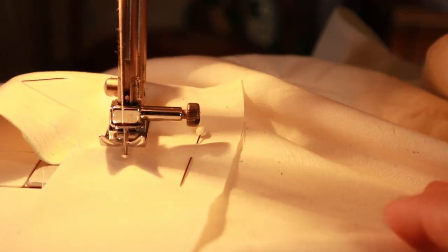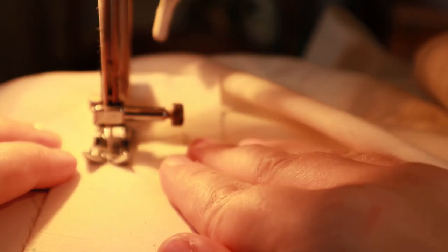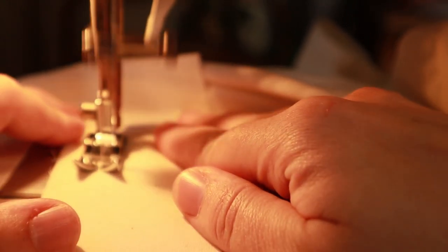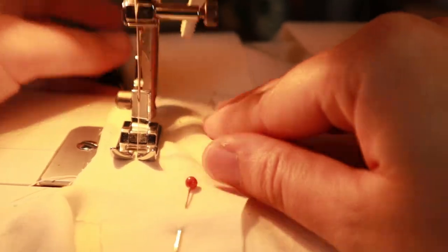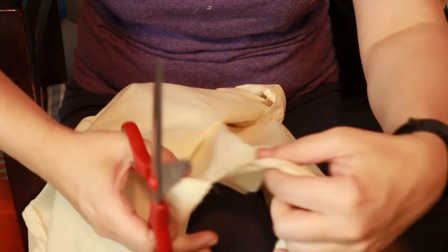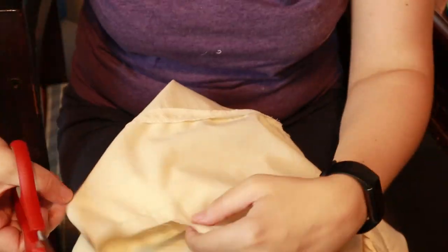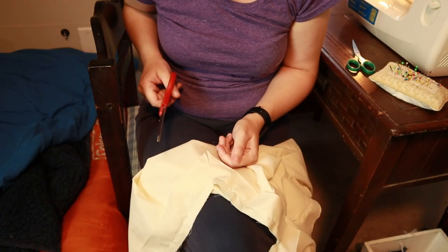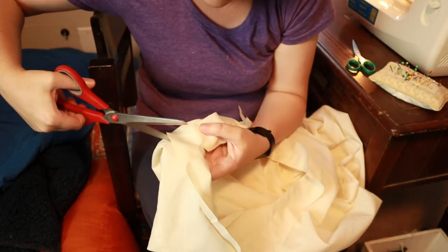A neat trick when you're changing direction while sewing is to leave the needle down in the fabric, lift the presser foot, turn the fabric, and put the presser foot back down. It's simple, and it makes your stitching seamless. Well, not seamless like actual seams. You want those. Whenever you have corners of fabric being turned in or out, you'll have to snip the corners to be able to accomplish it. Observe, as I get a brilliant idea to deviate from the pattern and I proceed to snip too much corner.